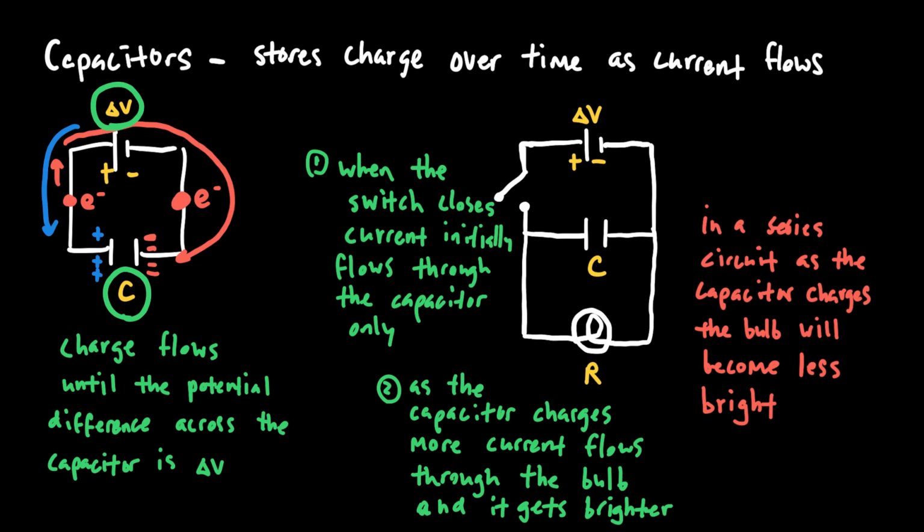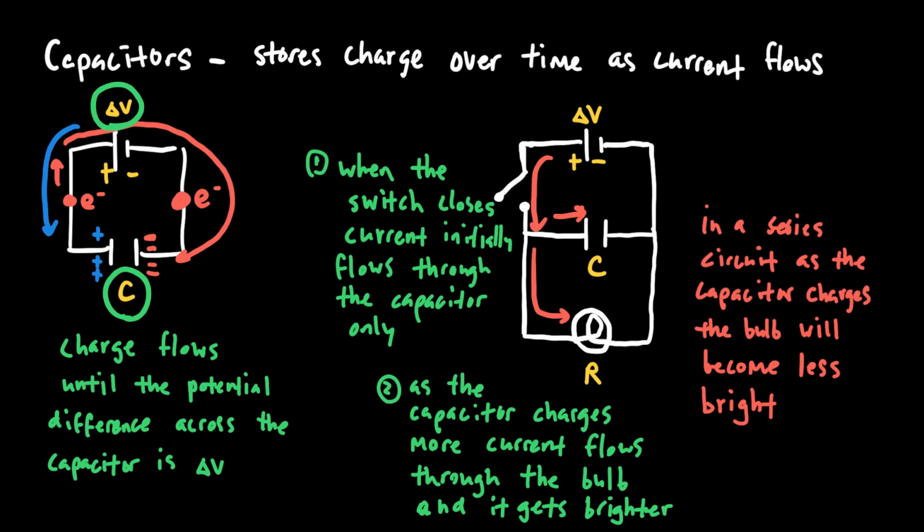So this is a fairly simple circuit, but let's look at the one on the right. The circuit on the right has a switch, a capacitor, and a light bulb all connected in one. Initially, if the switch is open, nothing is happening, but if I close the switch, then current will flow to this point. And at that point, the current has to make a decision. Those electrons have to make a decision. Do I want to go across the capacitor, or do I want to go down towards the light bulb? What's going to happen is the charge is going to flow to the capacitor.